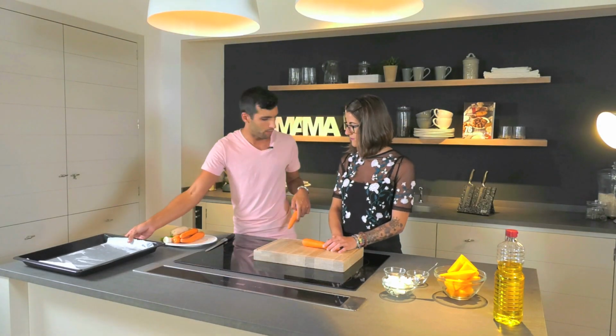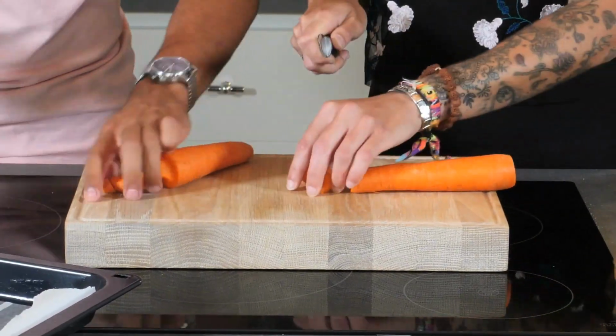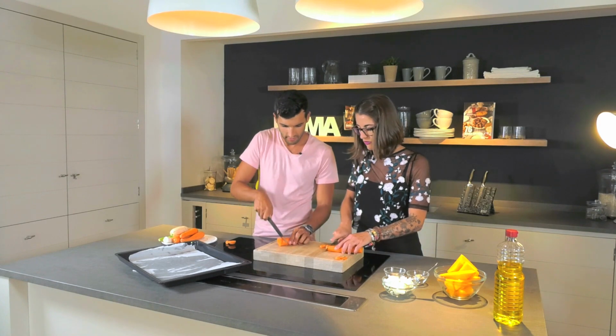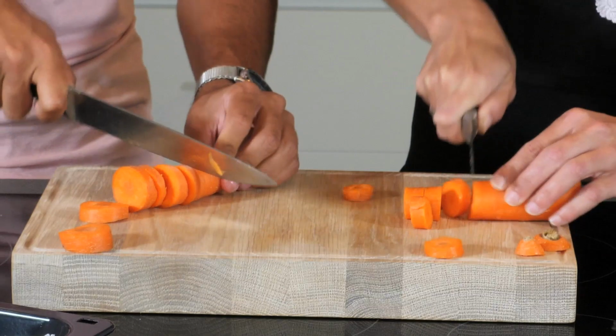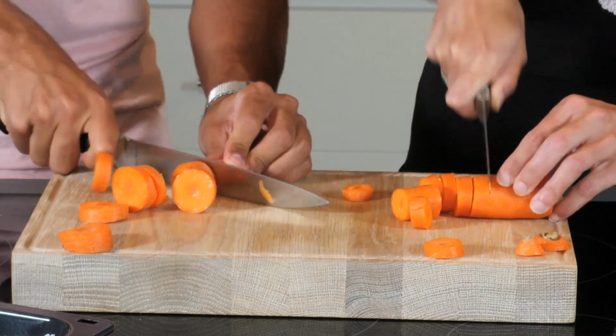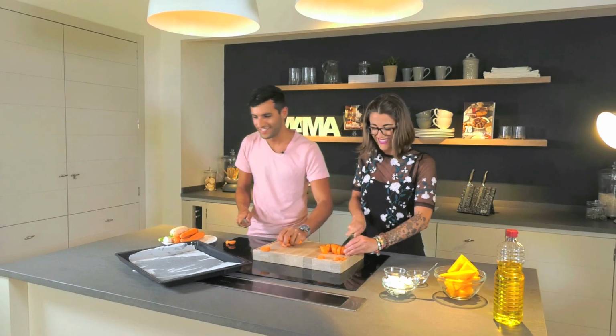So we got the oven preheated at 180. So just chop the ends and then into thin slices or quite large chunks? As long as they're similar, so they roast at the same temperature, it should be fine. So you want sort of consistency? At the end, this soup is going to be a sort of chunky soup or a thin soup? My word for saying it is zhuzhed. Zhuzhed. I like that one.